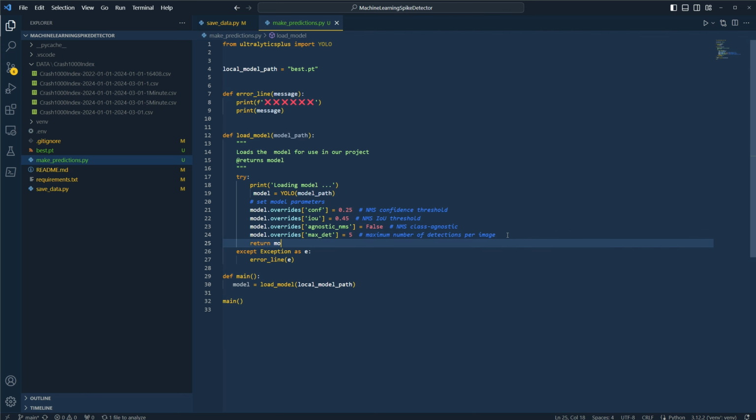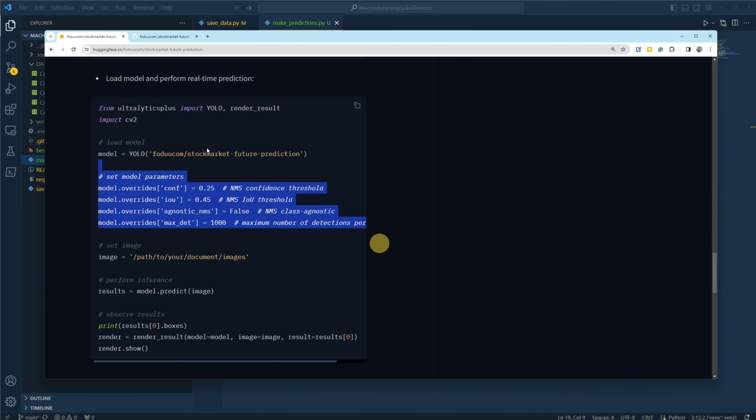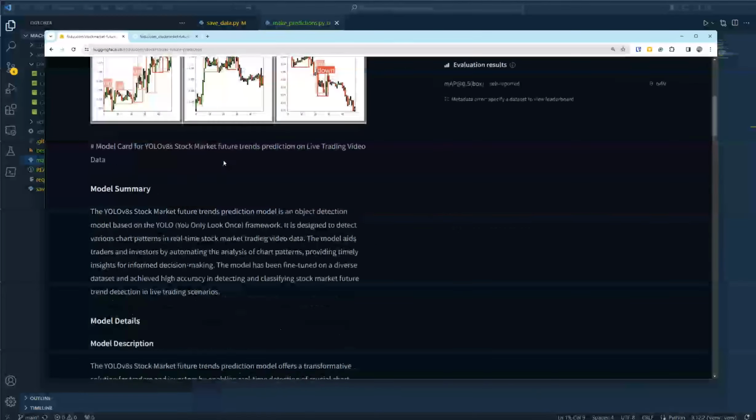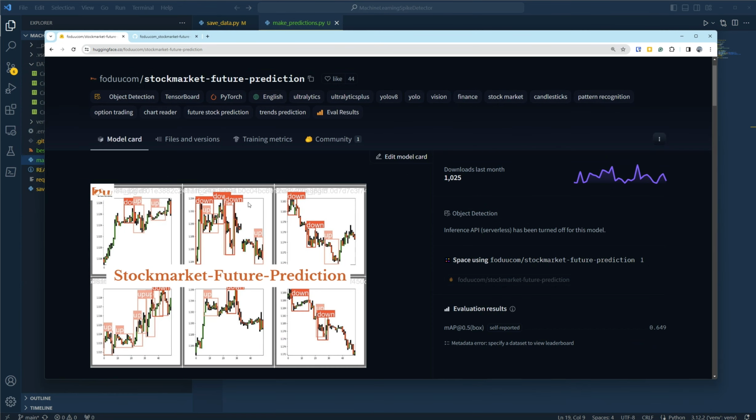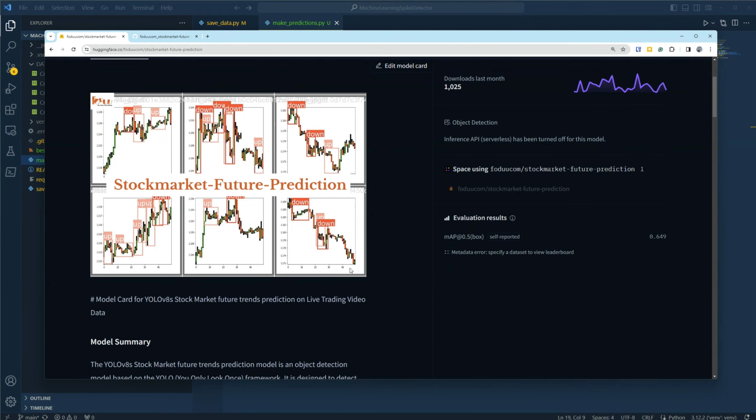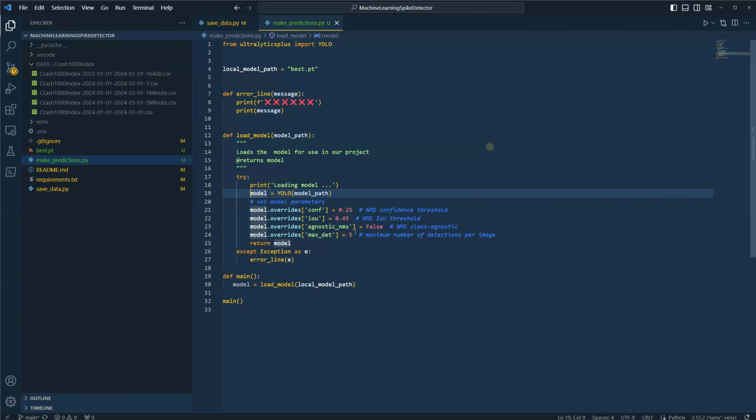So the number of detections per image: if you were to go back to this, you can see this has so many, 1, 2, 3, 4, 5. This has 3. So if you want to detect just 1 or 2, which will also be determined by how many bars you're plotting at one point, this is the setting to tinker with.